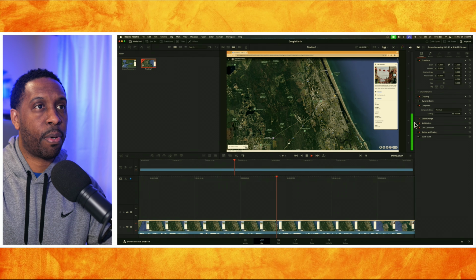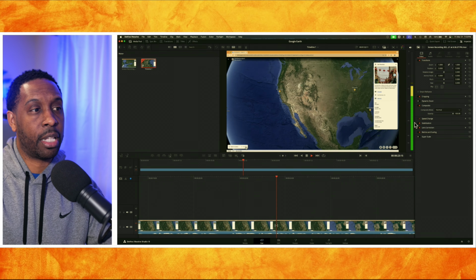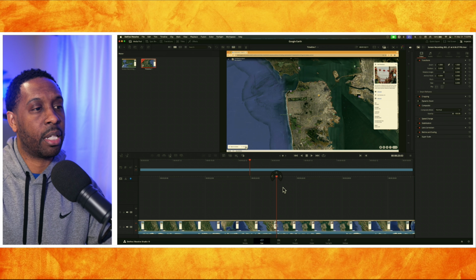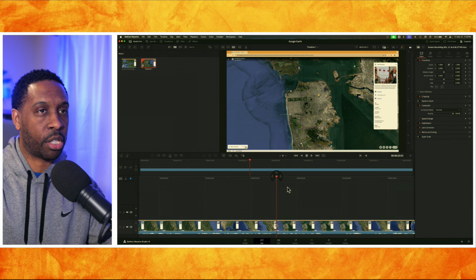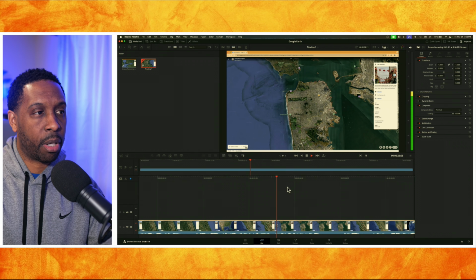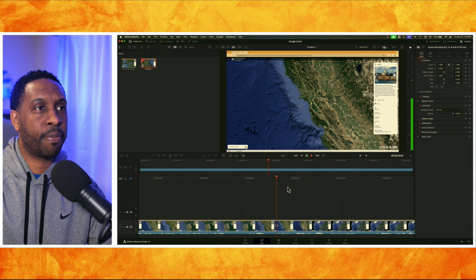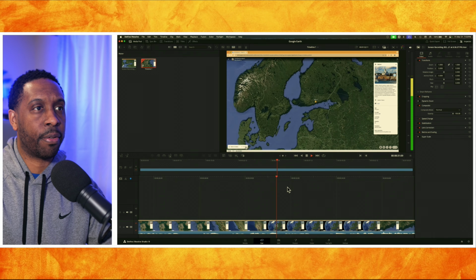And if you see a part that you like, or I should say that you don't like, you can pause it by hitting the space bar again, and you can right click on your scrubber here, the little red bar, and you can hit the scissors again if you need to put another cut and another cut, and you can delete that little section that it creates, right? But I'm going to play it through, and I think there was a section where I kind of let it sit for a little while, and I want to cut some of that out.